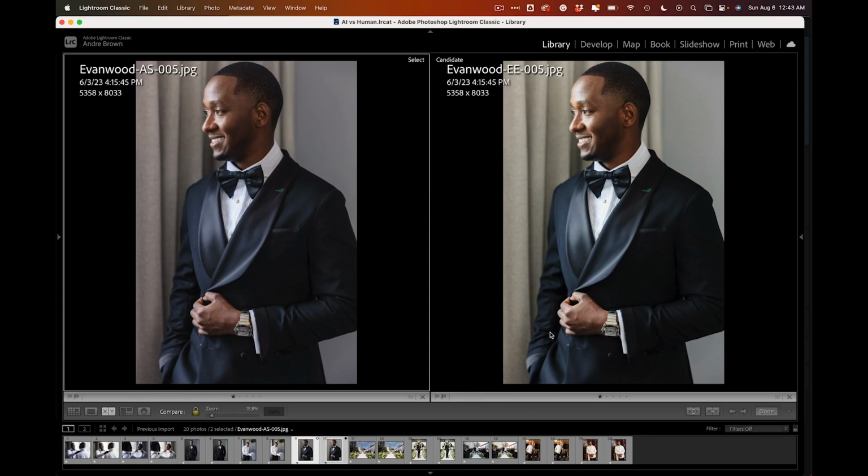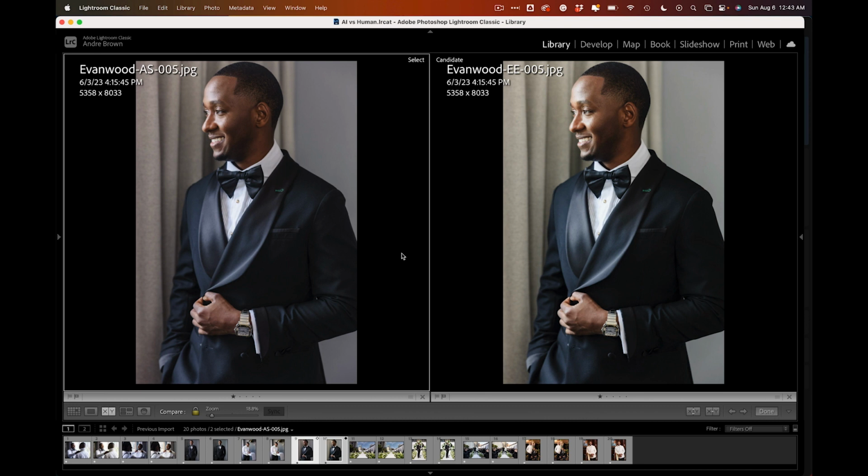Same thing again. Now, in all fairness, both of these images are not handled the way that I would want them handled. I shoot in short light Rembrandt all the time. I would actually have the exposure on this darkened down a little bit more, me personally. But in terms of overall look, Aftershoot has us there closer.